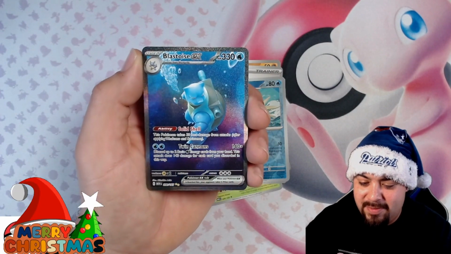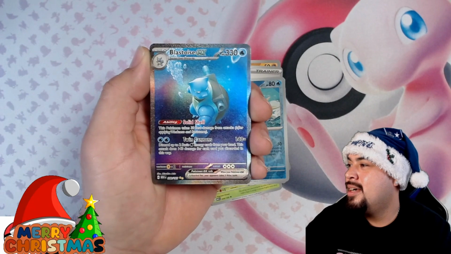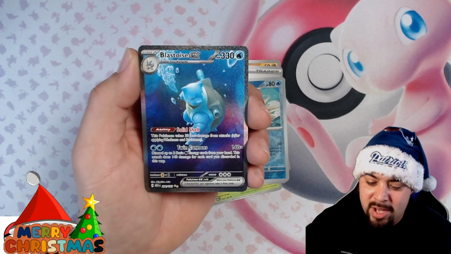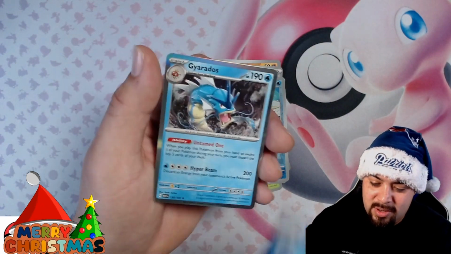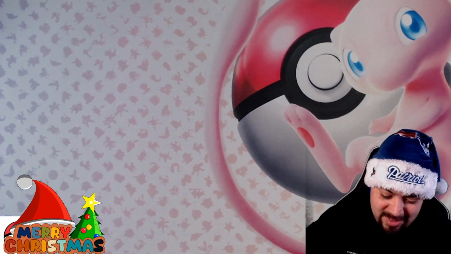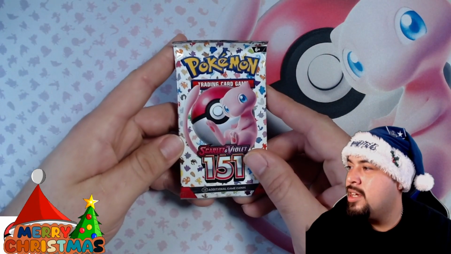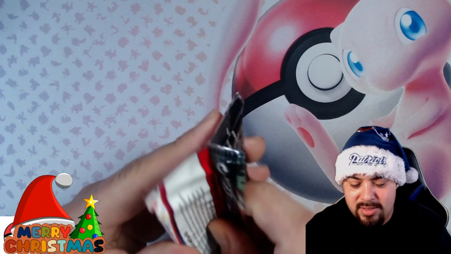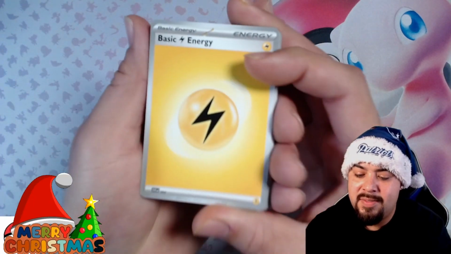The Blastoise EX. This is number three for us. Wow, we pulled this card three times. We got that Blastoise EX. All right. And then we have the Gyarados holographic. We got another Blastoise. Woo! We got another Blastoise, dog. We need the damn Charizard. Come on, let's get a Venusaur and a Charizard. Here we go. Halfway through, guys. Two more packs after this one.